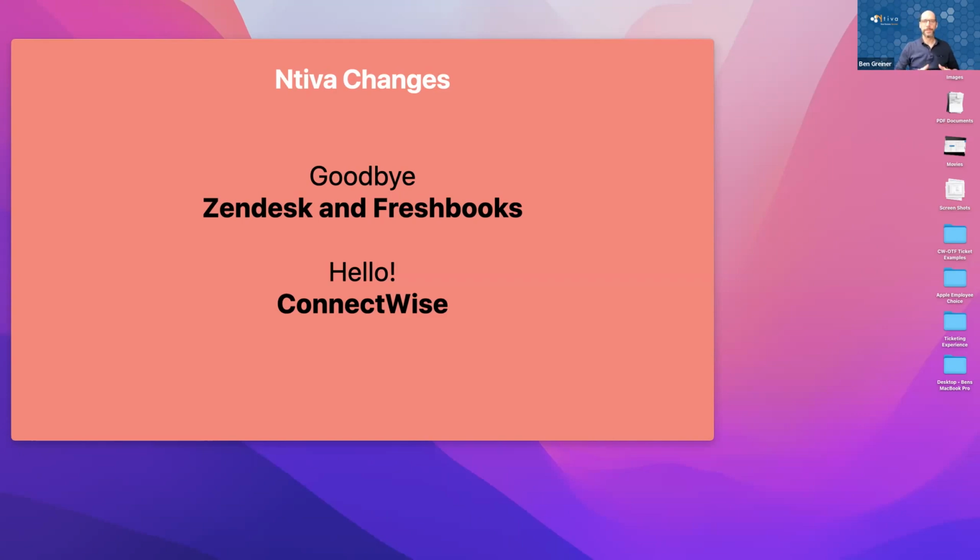Not that anyone needs to know that, but these are behind the scenes changes we're making to improve our service to our customers. And as always with change, there could be some hiccups. So Monday was our first day in the new system, and we're starting to get our, what do they call it, land legs, sea legs. We're starting to feel better about it, but we still have some adjustments to make. So please be patient with the service desk, or at least the Apple team. And as always, send us feedback. I know one of the things I personally have been working on is the email templates in the new system are rather horrendous, and we're working to improve those.